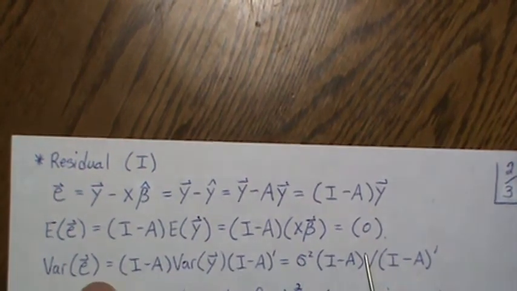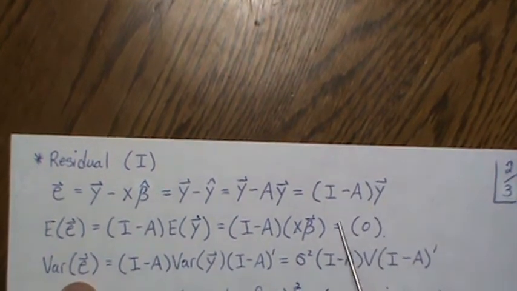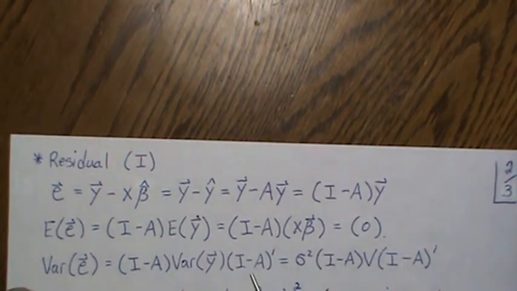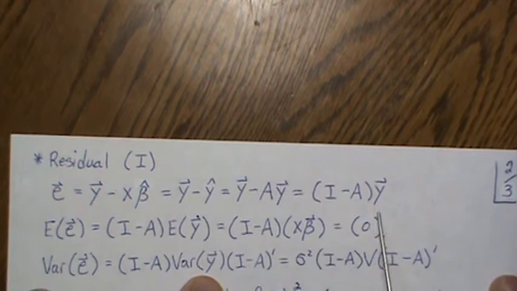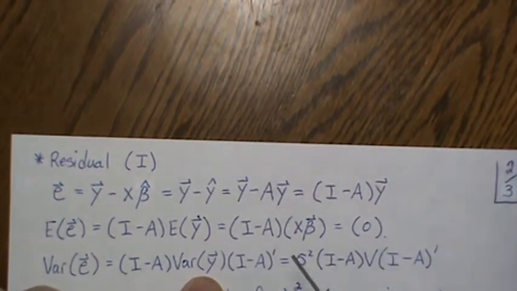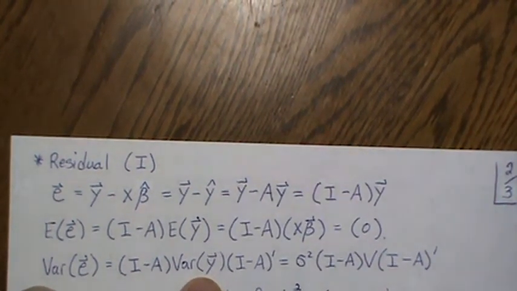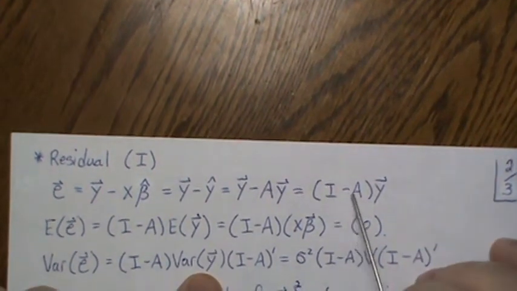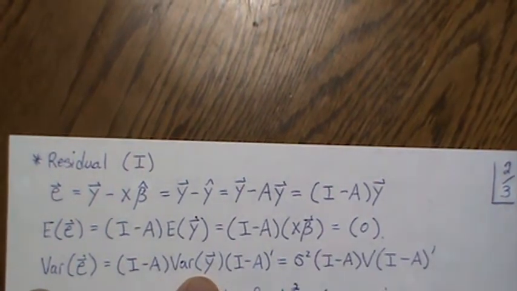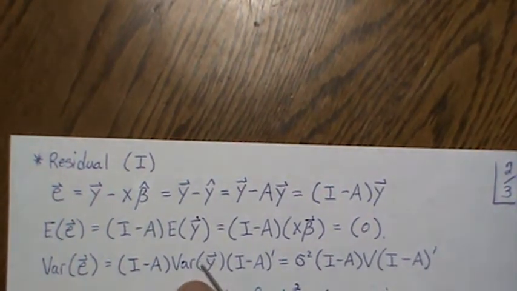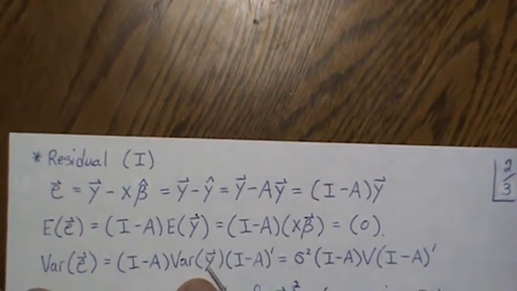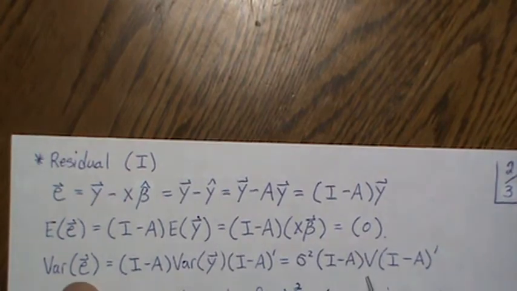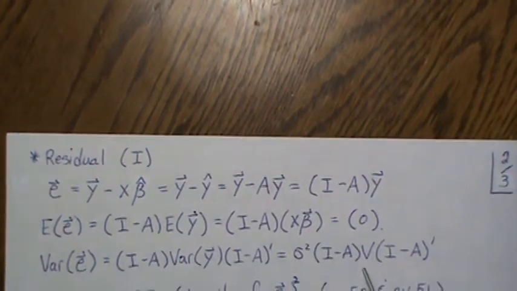Now let's look at the variance of the residual. This is a constant matrix, so it comes out front and then transposed out back, and then we just look at the variance of y. Now I have a video called Random Matrices or Vectors and Matrices that goes into detail about deriving these expected values and variances in the multivariate setting. Well, this is sigma squared V, but the constant sigma squared can come out front and we're left with this. So this is the variance of our residual.